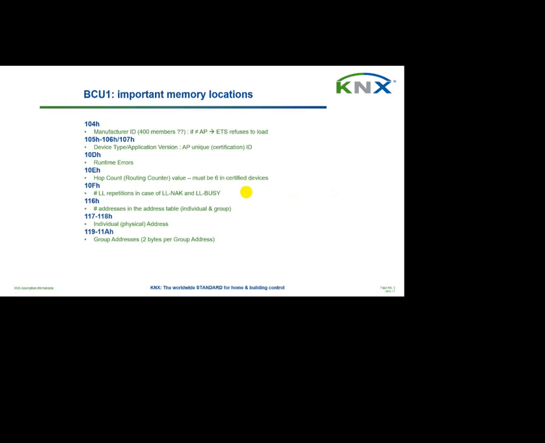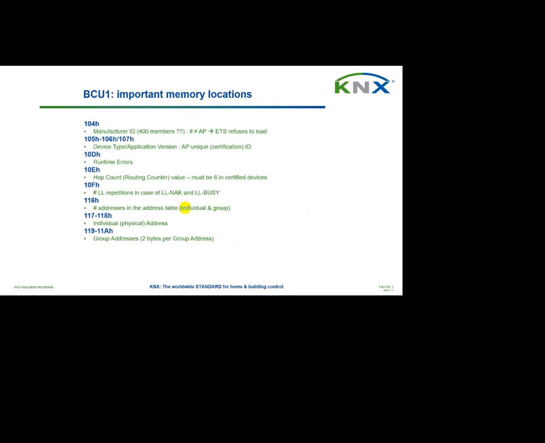Then 10D contains the runtime errors. The runtime errors can be looked up in other documentation, so for now just know that we can find them on this address. 10E is then the hop count, which is also known as the routing counter.